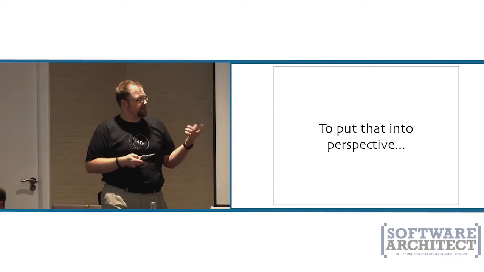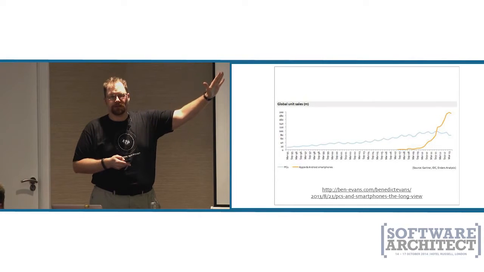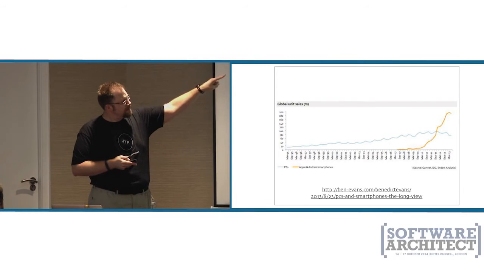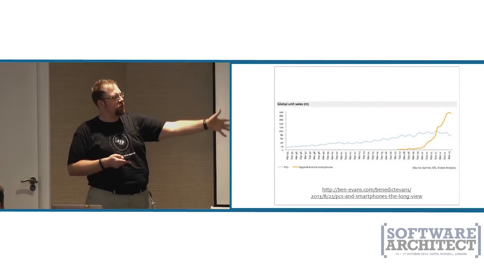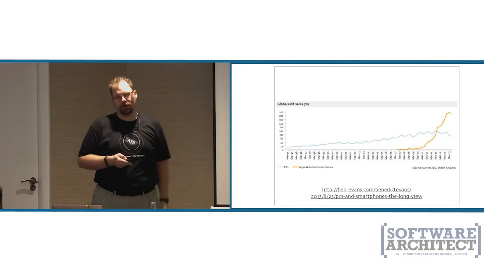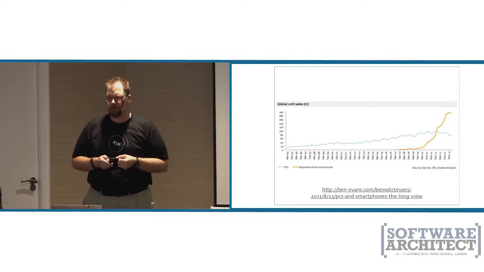Here's another way of looking at this. This is a chart that Ben Evans put together, and it gives you a sense of the history here. It doesn't go all the way back to the beginning of the PC world, but you see this steady little uptick with PCs. And then kind of out of nowhere, here comes mobile. Here comes Apple and Android, and it doesn't take very long for them to absolutely eclipse what we have in the PC world. That's pretty crazy.